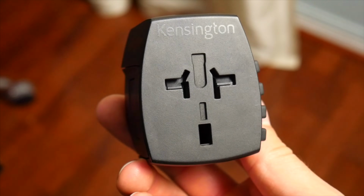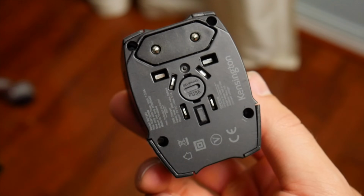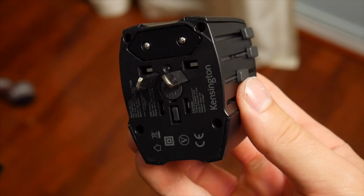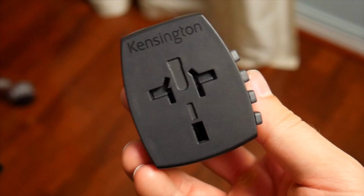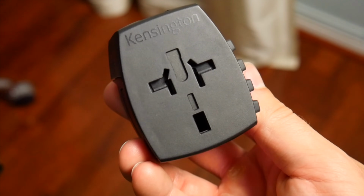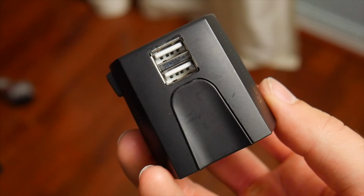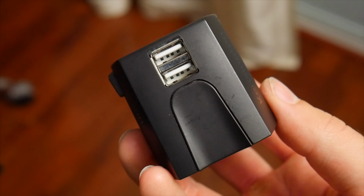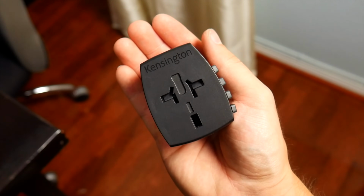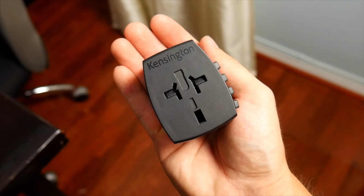That at first doesn't seem like much, it's pretty simple and very compact, but this packs 4 different plug adapters, all interchangeable with a push of a button for compatibility in 150 countries. So no matter where you're traveling to, no matter what plug you have, this adapter pretty much has you covered, and you even get an extra 2 USB ports on the thing, so you can plug in something big when you need to, and also charge a couple USB devices. This was easily the best 20 bucks I spent. It's been a travel essential for me since I got it, and it's something I plan on keeping and using for a long time.